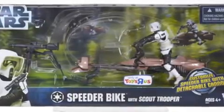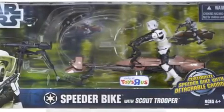Speeder bike. Hasbro's redoing the speeder bike. It's going to be harkening back to the old one from Kenner where you could press a little spot and the speeder bike would fall apart. Also comes with Biker Scout this time. A lot of times you usually buy a vehicle and it doesn't come with the pilot or whatever. So if you're like me, you're like, I have this vehicle. Well, I must have a pilot for this vehicle. So therefore you run yourself ragged trying to find the figure that goes in that. Like, I still don't have a pilot for my Y-Wing, and it's driving me absolute ape shit crazy.